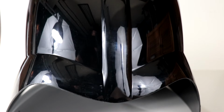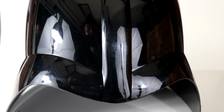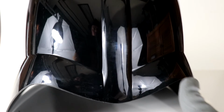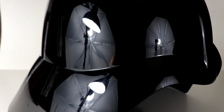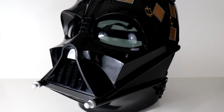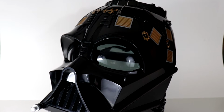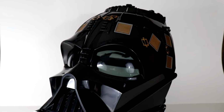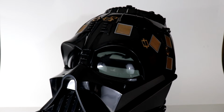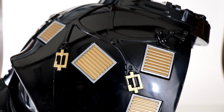And of course, this is not a full $100 helmet. So again, I wasn't really expecting it to be pristine, but I still would like it to be semi-decent, and not like my last one, which had a big scratch all the way down here. But as you can see, it looks really good. And here you go. Here is the actual mask without the helmet on there, and you can take a look at the crazy details. This is the reason why I got it. I could have just got a plain mask with no details, but what fun is that? So I'm going to take a closer look at the details here.